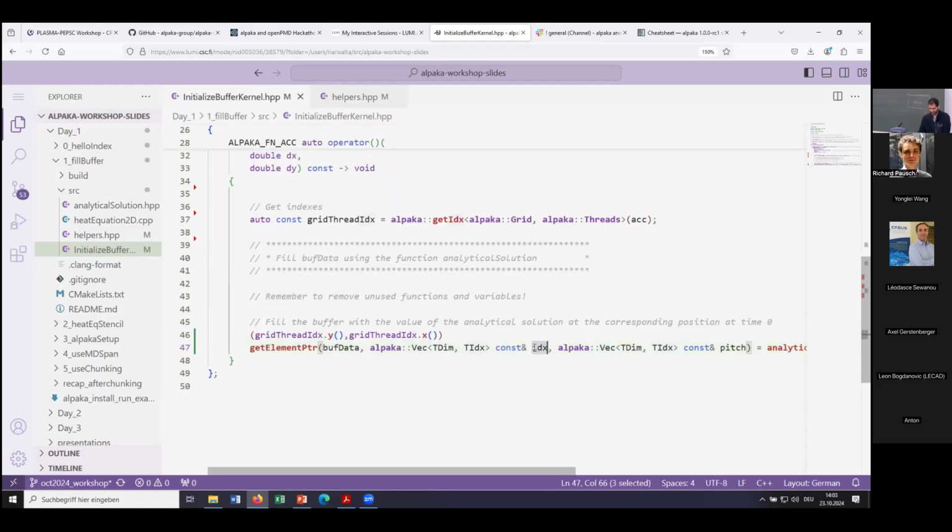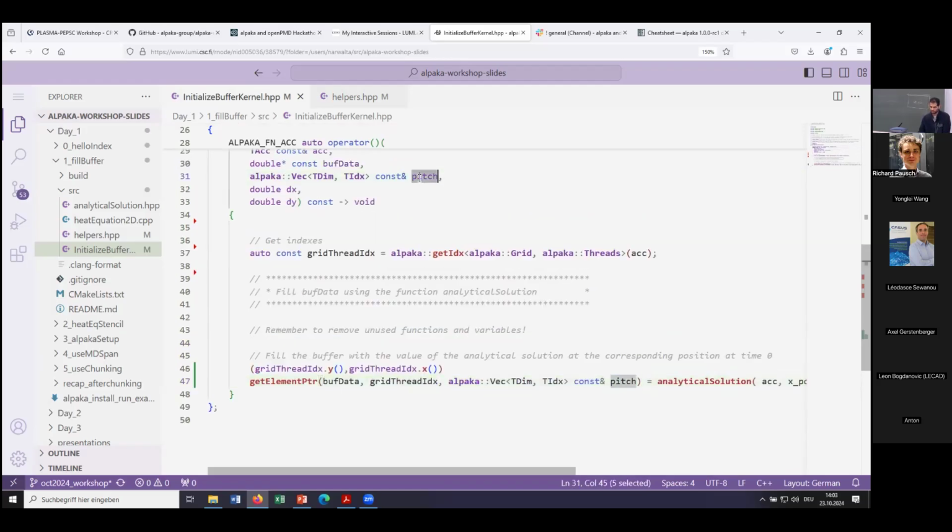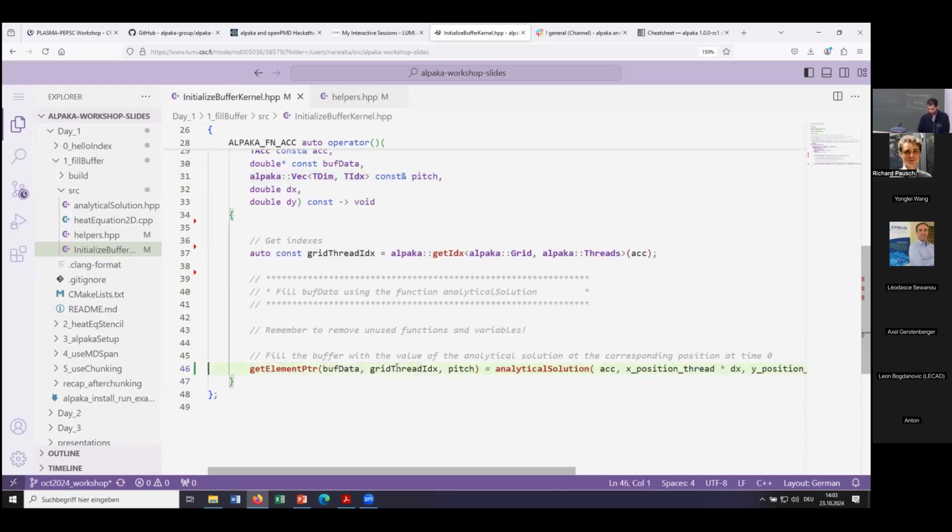I need the index, which is the grid thread index. And I need the pitches, in bytes, of course, always the pitches are in bytes. This is something we already pass in, and we will show you how to do it soon. But for now, you can assume that the pitches were already passed in. So this is almost it.